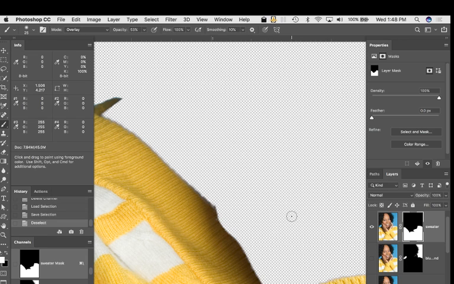Drop the opacity of your brush or drop your flow down, either one. We're cheating things right now. But again, these edges are tricky, but the quality of the edge is still extraordinary. Does that answer kind of what you're asking? Yeah. It's the art of it, for lack of a better way of putting it.